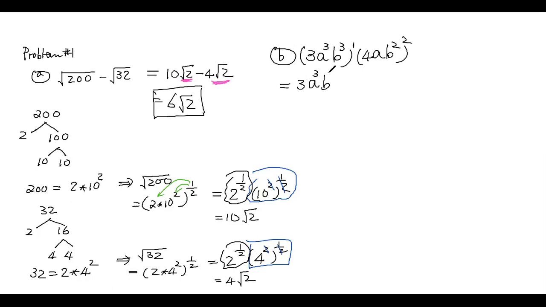Okay, so from the previous review, we know this means the distributive property. You need to apply the exponent to all of the factors inside. So basically you have 4 to the square, then a to the square. What is the b here? 2 times 2 will be b to the 4th.